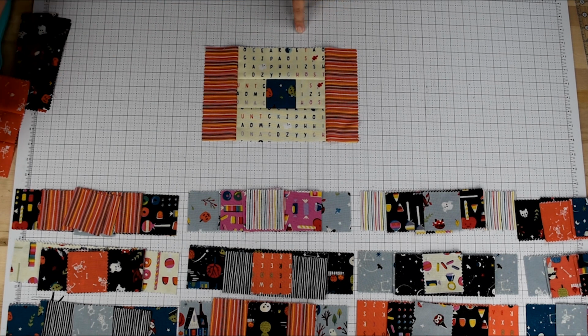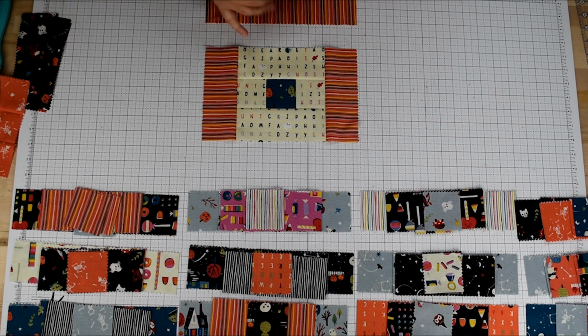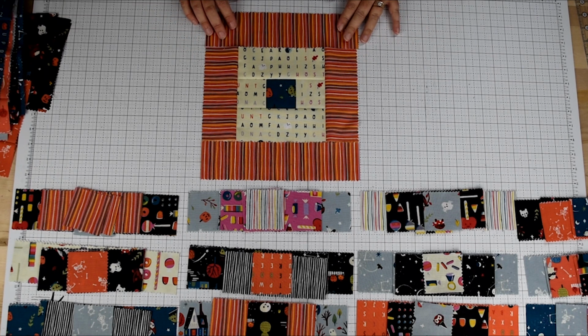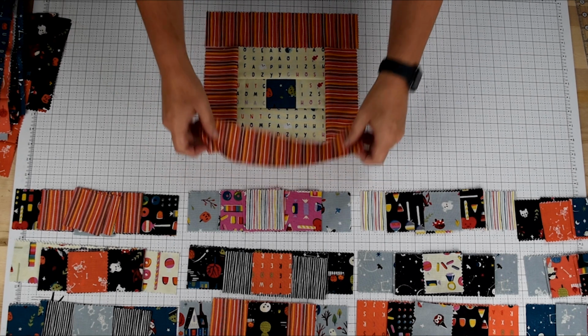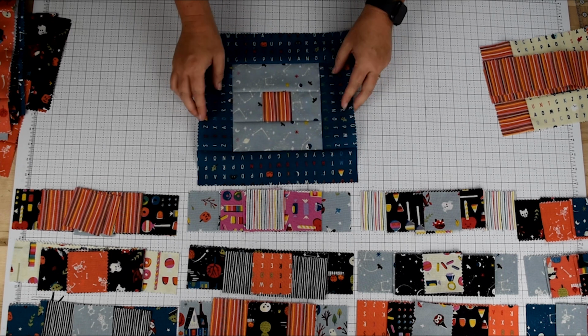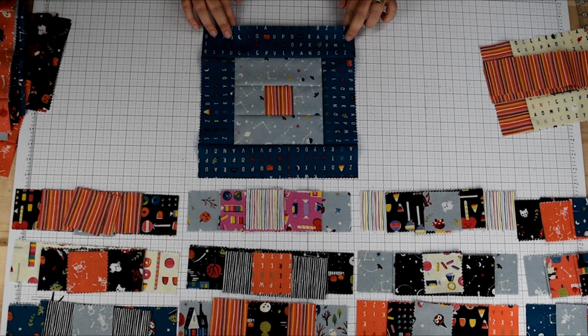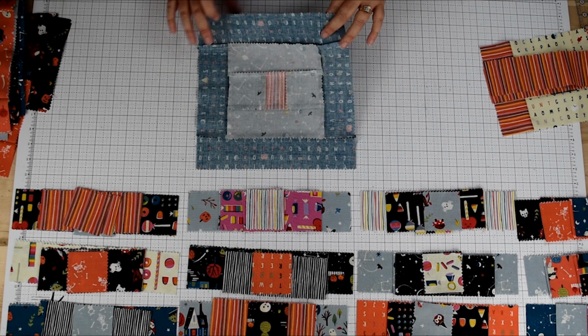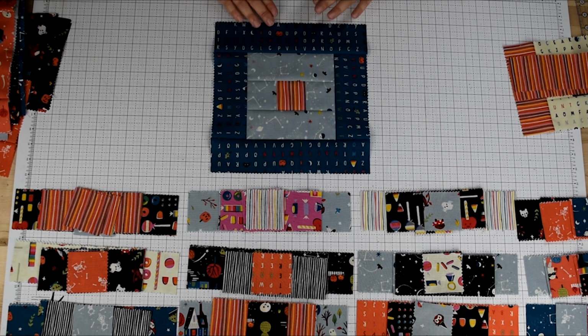Here's where you will attach the 10.5-inch rectangles to the outsides of your block, like so. And then once you've sewn those on and pressed them, they will look like this. Here is your completed block. Once it's all pieced, it will measure 10.5 inches square. And again, we pressed out away from the center block. Now you repeat this process to create a total of 25 blocks for your quilt.